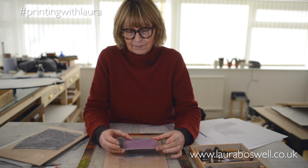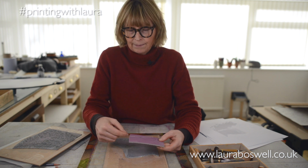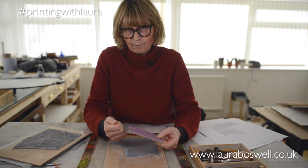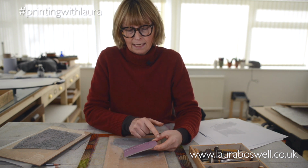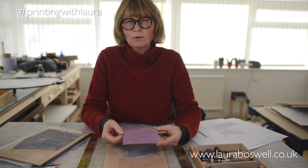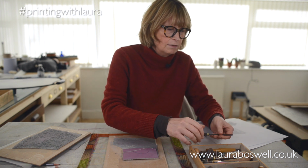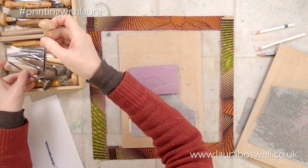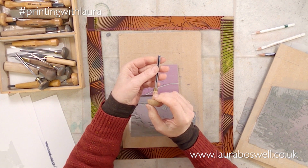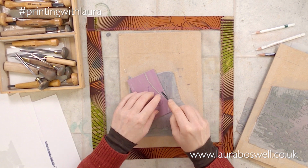And normally I would cut using a Stanley knife or a box cutter, and I would just do a score and bend the lino. It would snap and then I'd score and cut through the backing. Here I've got an irregular shape, so what I've done is I have used a deep V tool. So let me just find the tool I used, and I have cut with it. There we go. So I have a very deep V tool here.